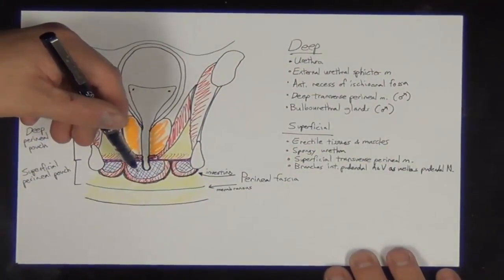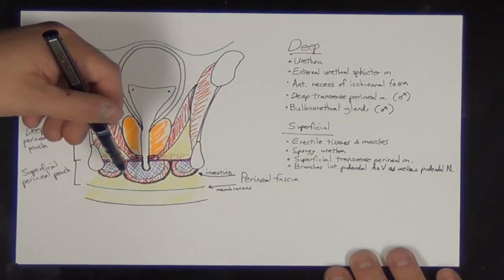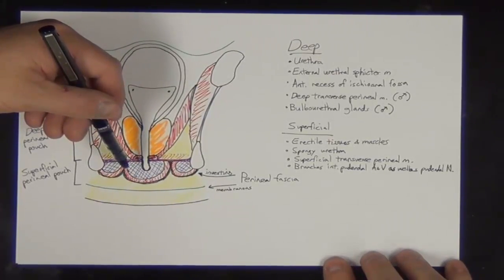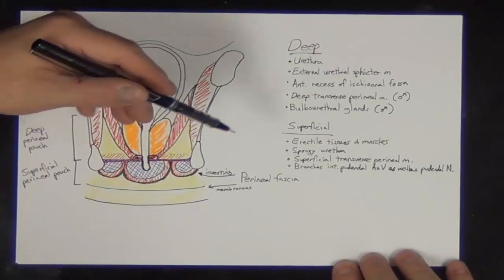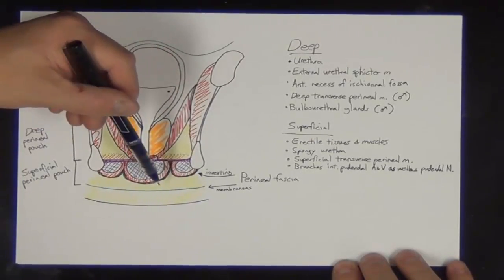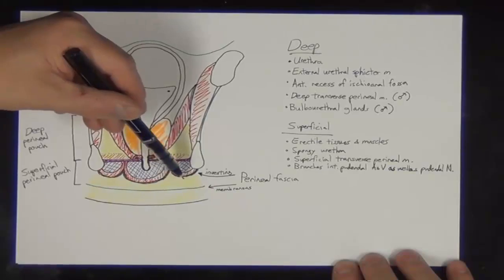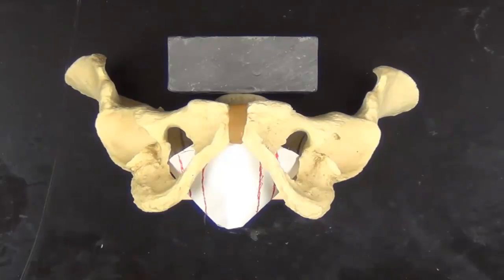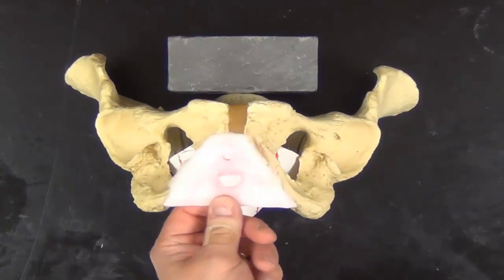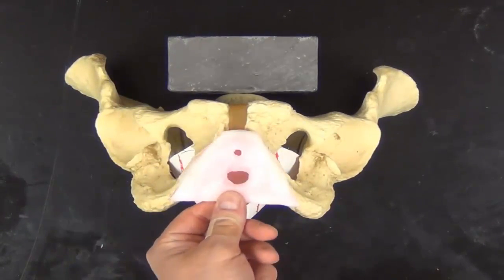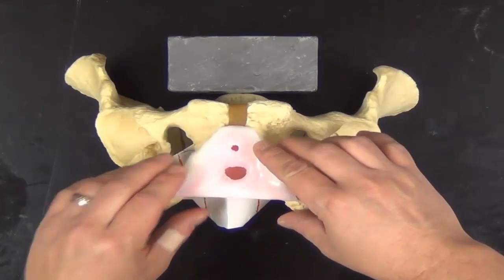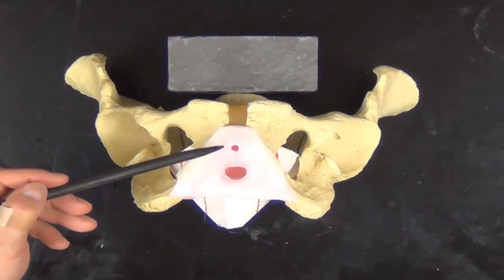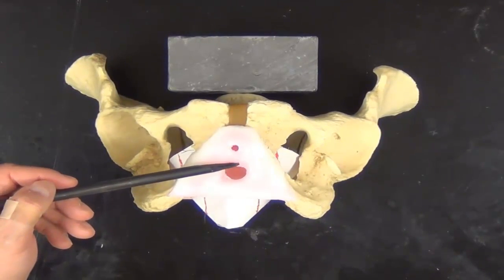Now also in this area for males, there's not a whole lot of additional things that we find that are specific to males and not to females. But in the female, we'll see that there are a couple things in the superficial space that are particular. The big difference here is relatively obvious. I'll take the perineal membrane and slap that back on, is that instead of just a urethral opening, we now have a vaginal opening as well.